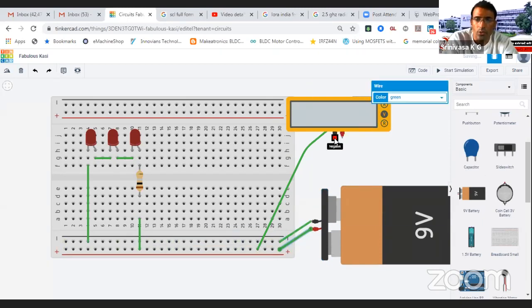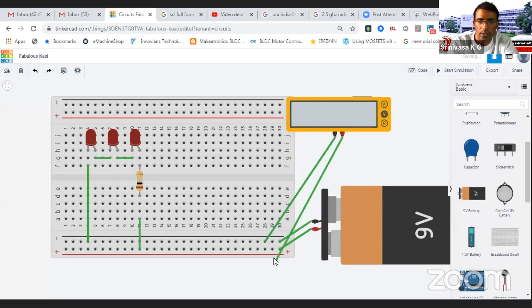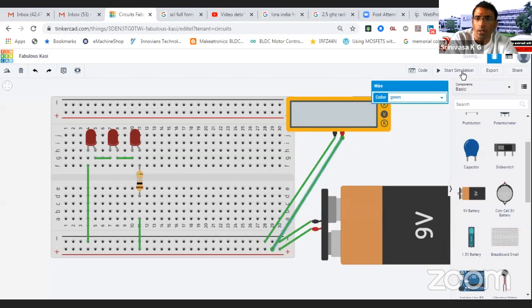Now I'm going to run it. This one is negative, this one I'm going to delete. Positive, yes. So you can check it. 8.79, some voltage drop is over there, and the LED is getting damaged. So now for 9 volts, kindly calculate the resistance value for 9 volt and tell me so that I can put that value. The formula you are having. Someone is saying 1 kilo ohm. That is the wrong answer.